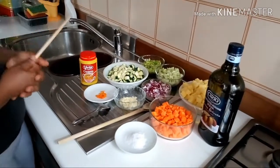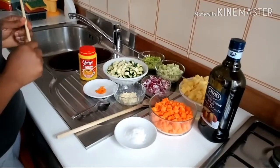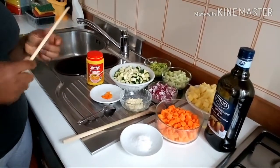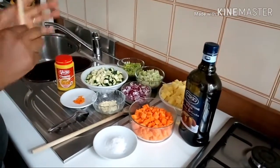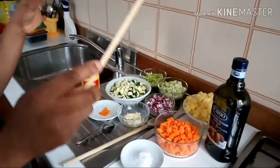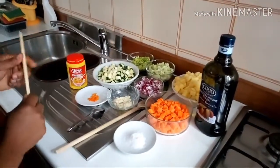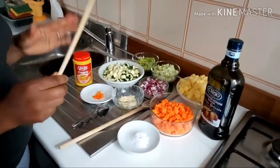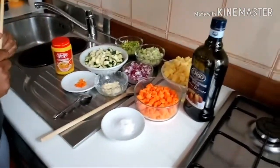Today I'm here with an interesting recipe again. It's an Italian recipe called minestrone. Here are the ingredients for the recipe. I've already washed them, cleaned them and diced them. They are ready for use. I did all this behind the camera just to save time.